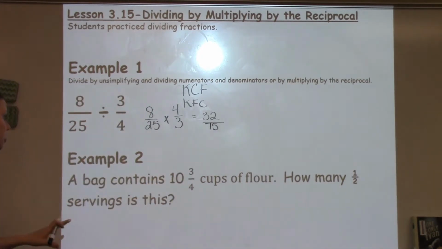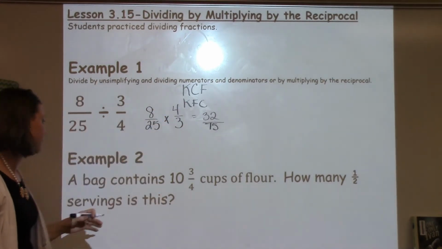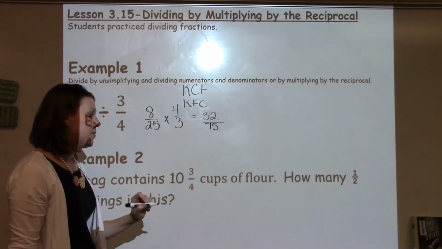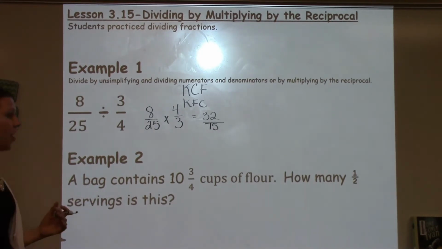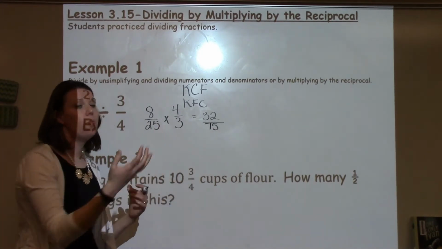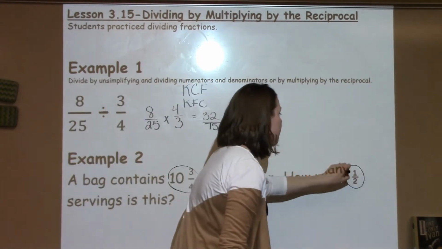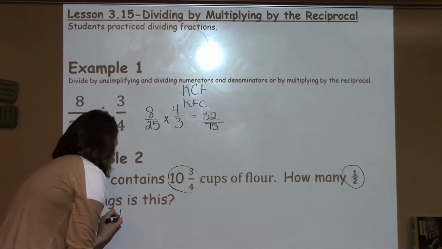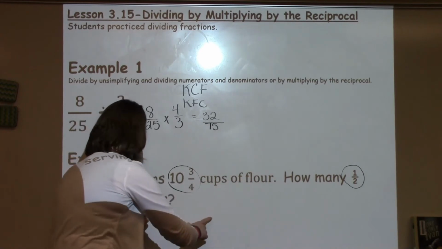Looking at our next question, it says example 2. This is a word problem that students are going to need to be working with the keep, change, flip, or the KCF again. A bag containing 10 3/4 cups of flour, how many 1/2 servings is this? So we're trying to figure out of all of these cups, how many 1/2 servings is this? So students are going to take this information and put it into the problem. We know that we are going to start off with our 10 3/4 divided by my 1/2.